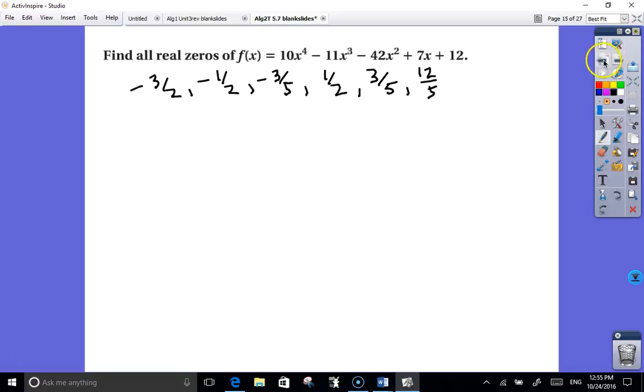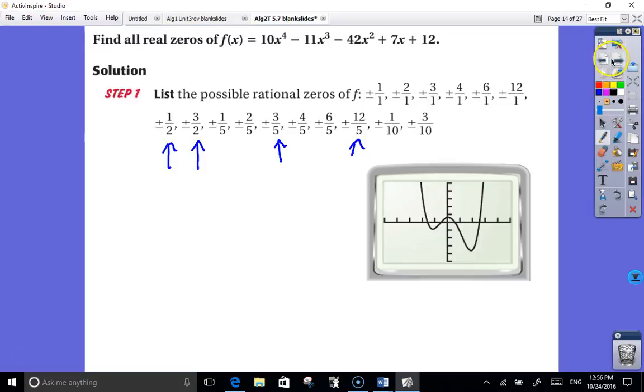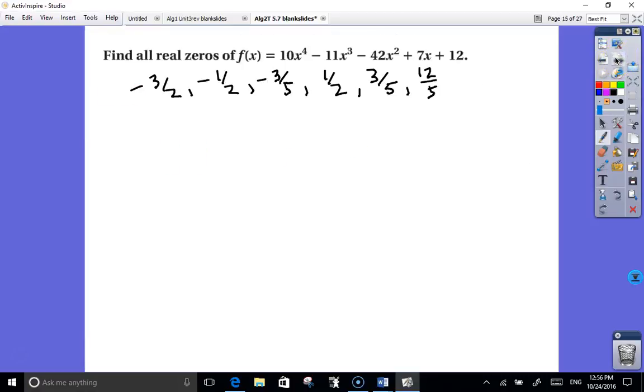I know where this is going, but I'm just going to repeat what I did in the last class, which is I'm going to start with +1/2. It looks like it could be +1/2. +1/2 is positive, so in doing the synthetic division, there's less issues with multiplying negative numbers. 1/2 is easier than 3/5. So let's try that. Remember how we do synthetic division. First, I write down the coefficients. Are there any missing powers of x? No. What do you do if there's a missing power of x? You put a 0 as a placeholder.